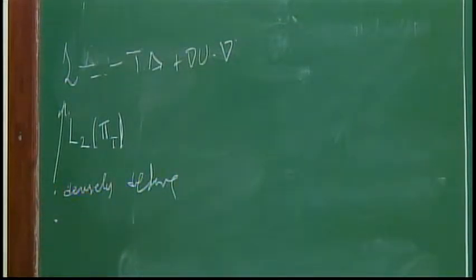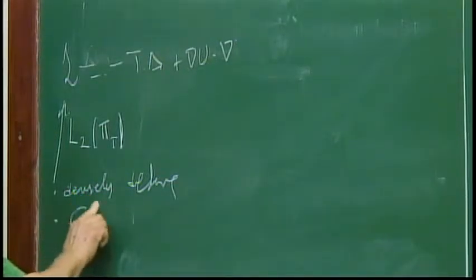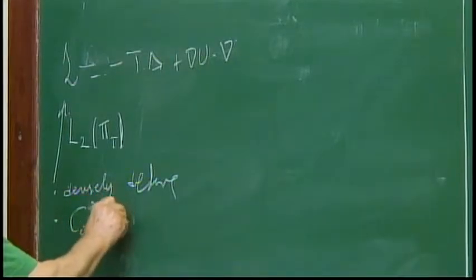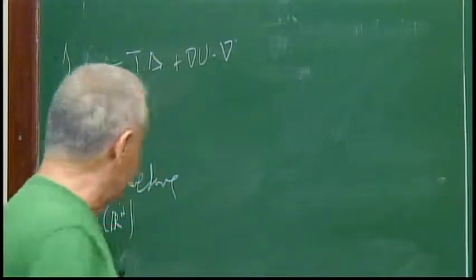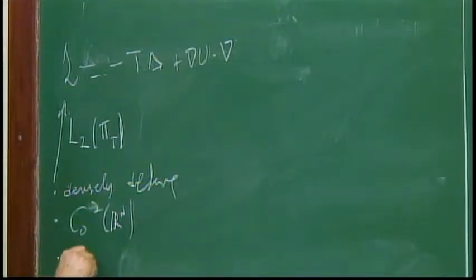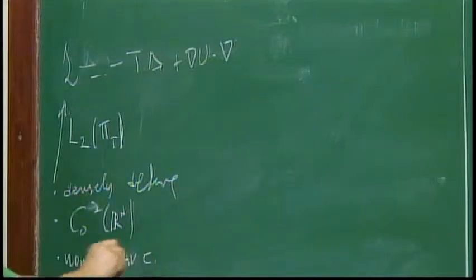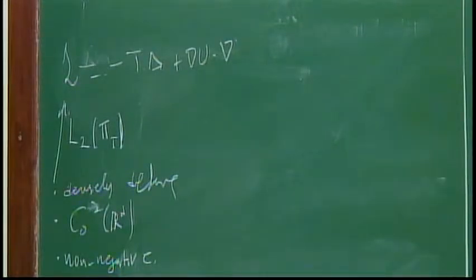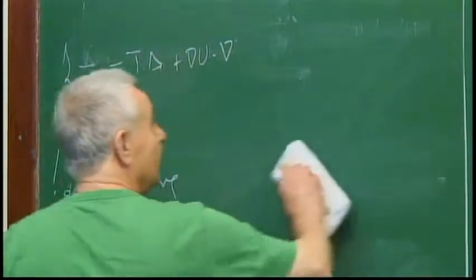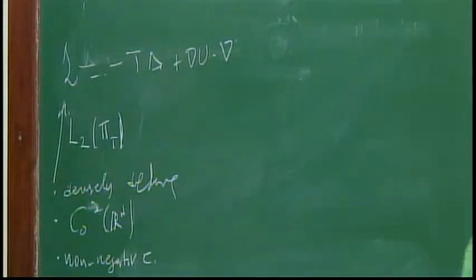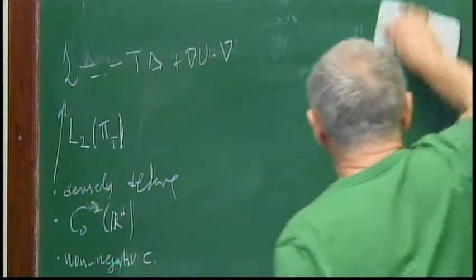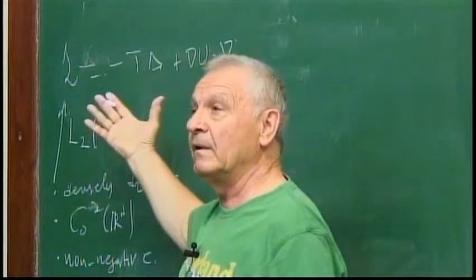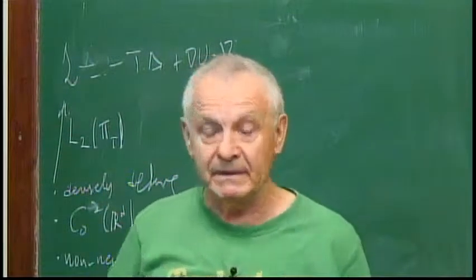It's, how do you call it? The functions it operates on contain the C0 infinity of RD, and it's non-negative. Of course, these involve some assumptions on U that I'm going to write in a minute. Okay? But I needed the definition of this. So the theorems come down really to the spectral properties of this operator here.